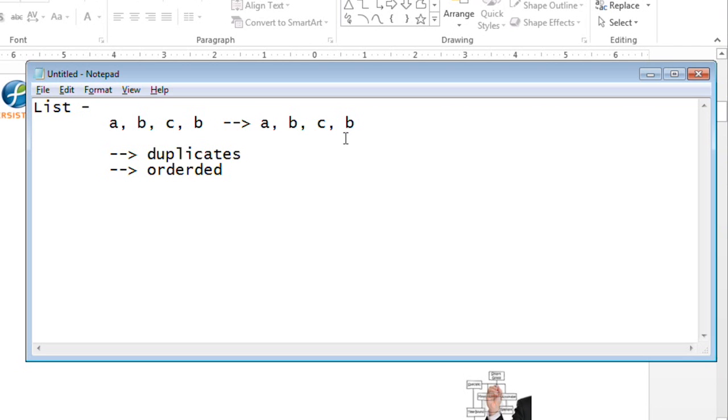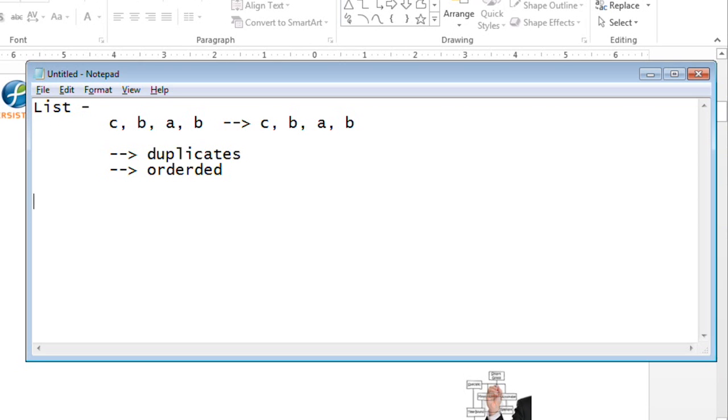I am saying ordered, not sorted. So let me make it C, B, A, say. I will always get C, B, A, ordered. This is not sorted. The way I store, the same way I will get the output. So list should be used to get ordered data with duplicates.